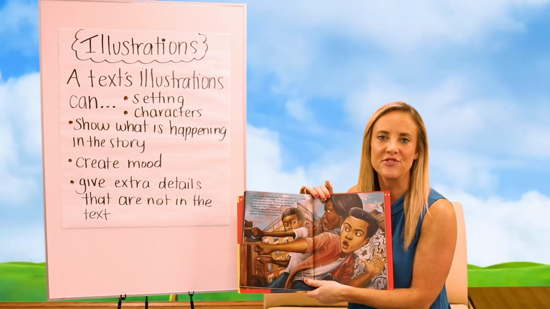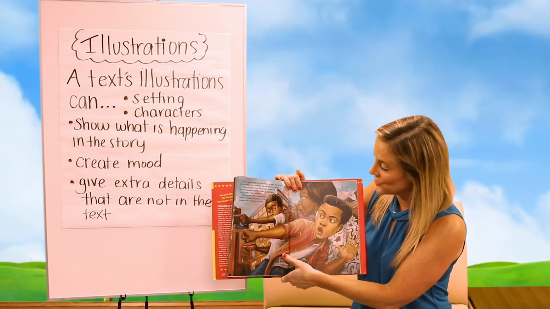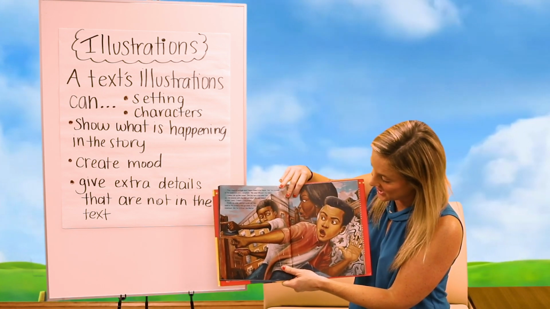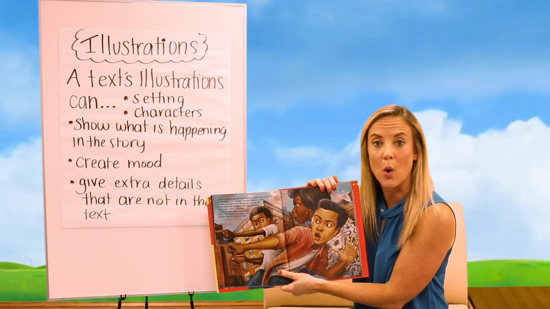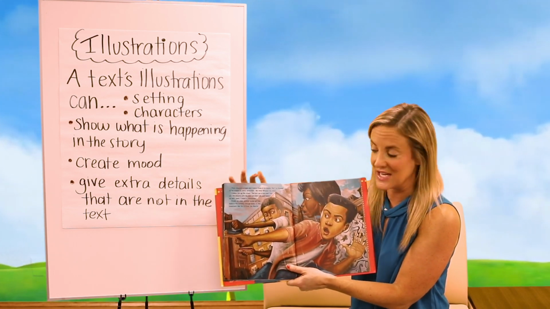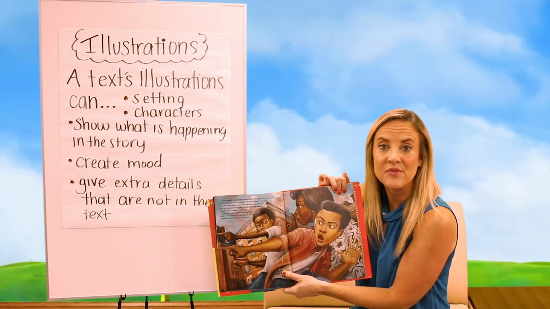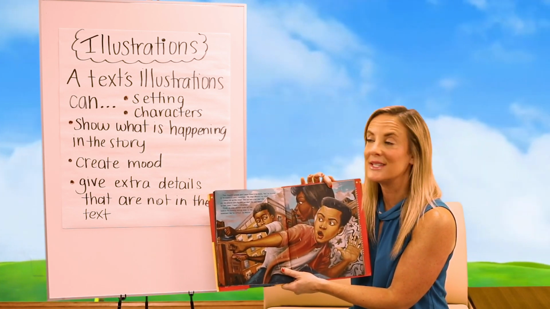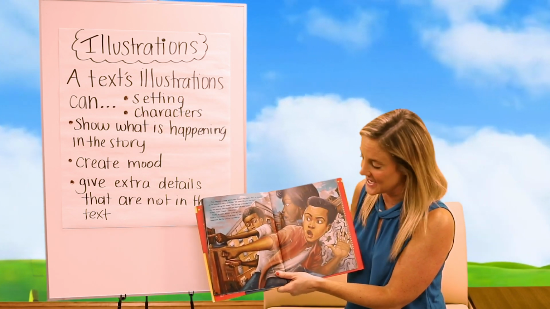So this illustration, wow, if you noticed in this story, a lot of the illustrations are huge and really beautiful and showcase different things. In this particular illustration, this is when Cassius had just had his bike stolen. And we know that he's frantic, right? Searching for this bike. But then you can see the expressions on our characters' faces, and where they're at when they're looking for this bike. So it tells us something additional about the characters and something about the setting, where and when it's taking place.